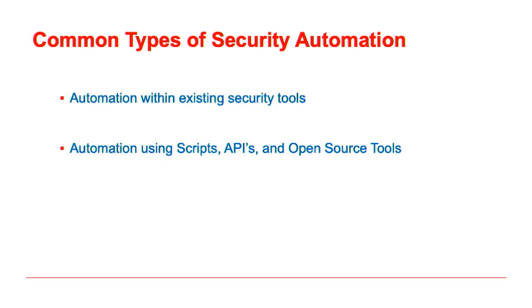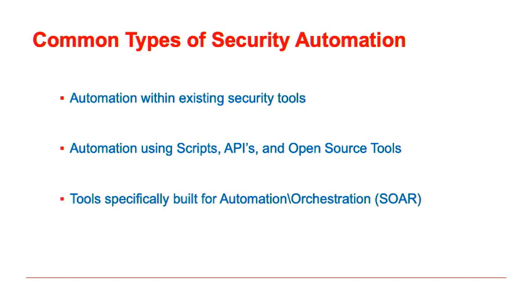Okay, so the second thing is automation through scripts, APIs, and open source tools. And some people don't like scripting. Some people don't like security team scripting. And some companies don't really like open source tools. But I can tell you, you can make a lot of progress in this area if you focus on this. There's a lot of good tools out there, and there's a lot of good APIs that you can script. We'll talk about all these a little bit more later.